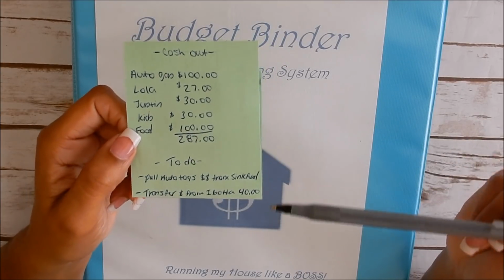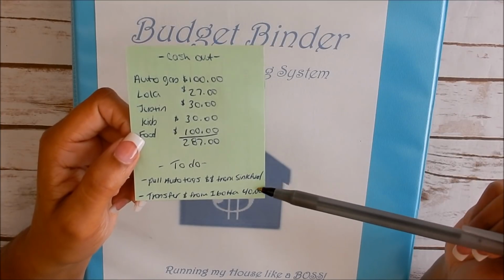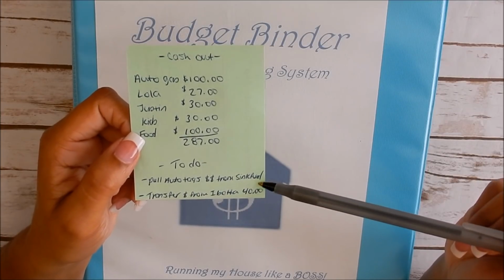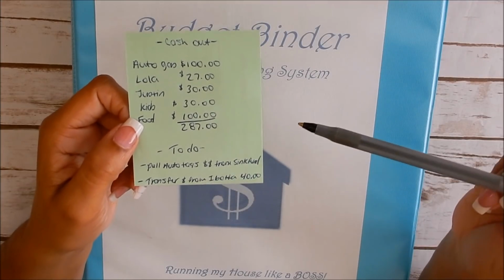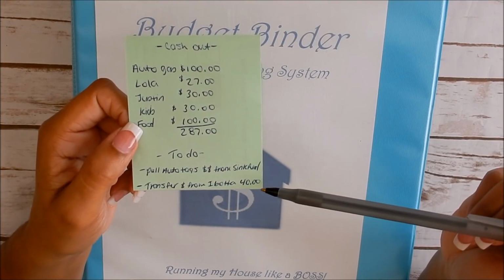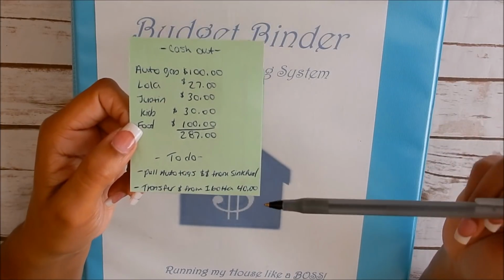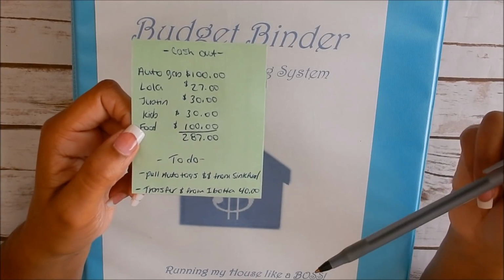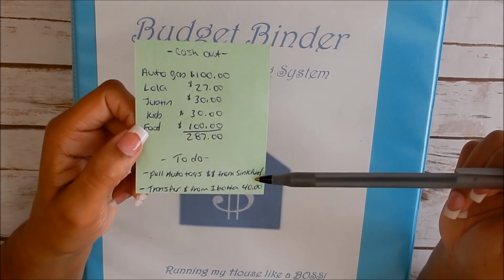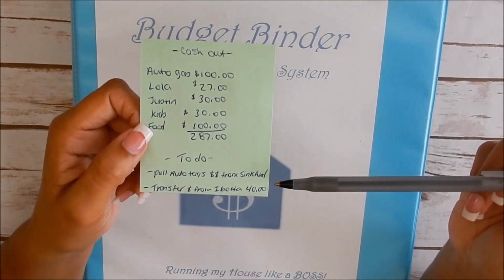So anyways, I'm going to transfer $40 from Ibotta. This is going to cover my couponing money for the month of March. My budget for couponing is typically always $40. That also covers the cost of my papers where I get the coupons from. And then, you know, the tax or any cash I pay out of pocket when I am couponing at the store. So if I choose to use all 40 at Kroger, shop at Omega, well, that's my $40 budget there.